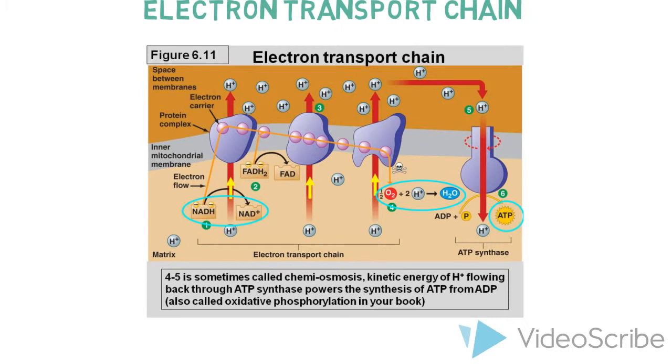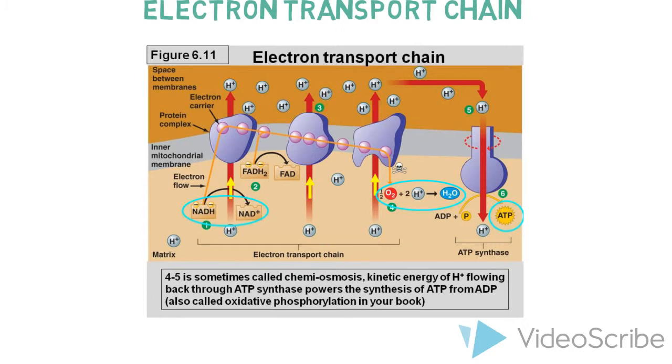The hydrogens move down the concentration gradient through the protein ATP synthase to make ATP. Remember that this is called chemiosmosis. When ATP is made this way, it is called oxidative phosphorylation. The hydrogens are then bonded to the O2 to form water. We also breathe out water just like we breathe out CO2.